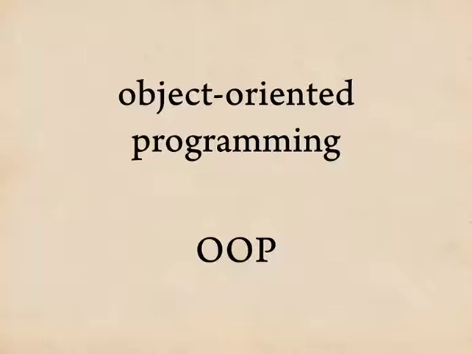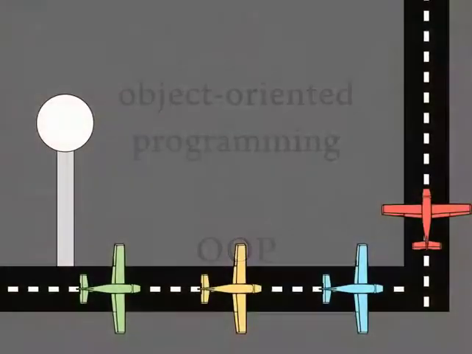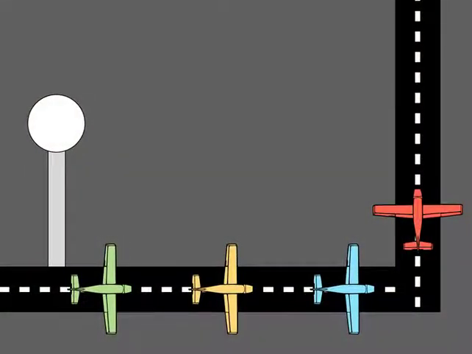Suppose that we're creating a simulation of planes on a runway. On the left, I have a simplified air traffic control tower, and of course, in the bottom right, we have planes making their way to the right and then up. The way we think about this is that the air traffic controller sends messages to the pilots of the planes, telling them what to do.